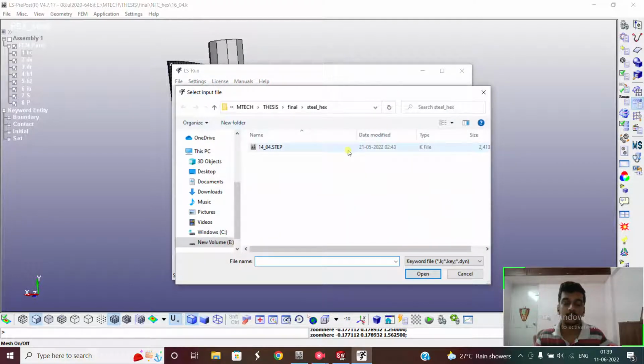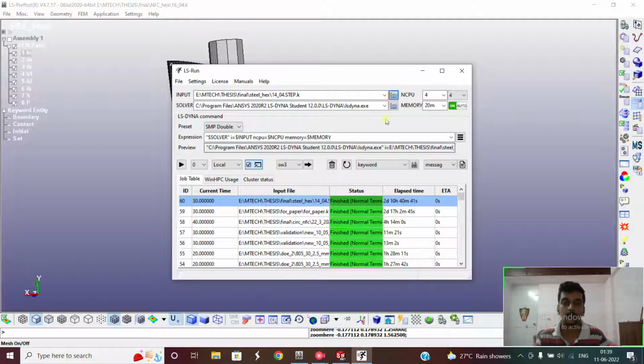Then click here on input file. You can click any kind of file, and then whichever file you have given in the pre-processing, then give open. Here you need not change anything. All the things will be accurately pointed out by LS Run itself.